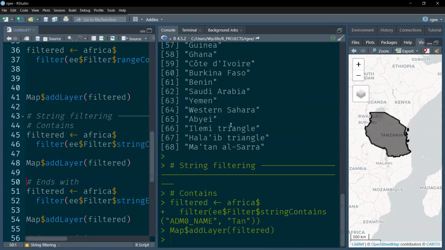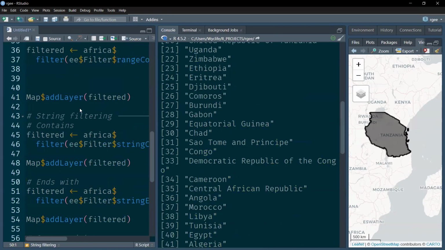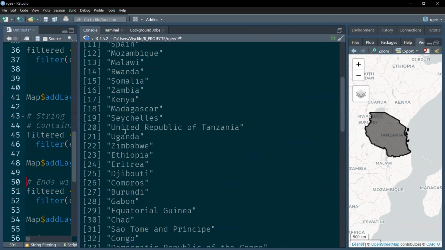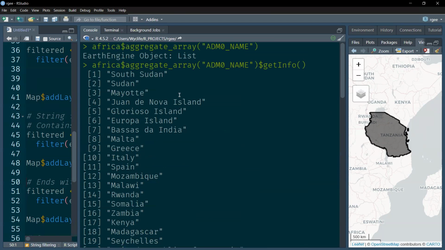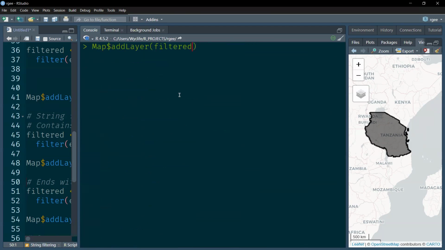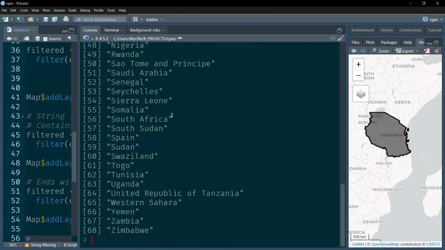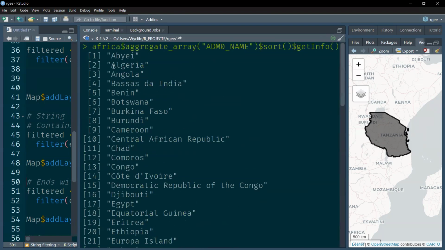It starts with United Republic of Tanzania. So we can use that. You can also sort these if you are searching and it's taking too long to find the name. So they are now in alphabetical order.